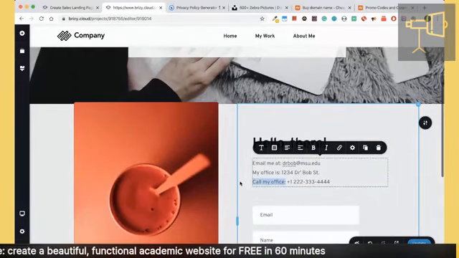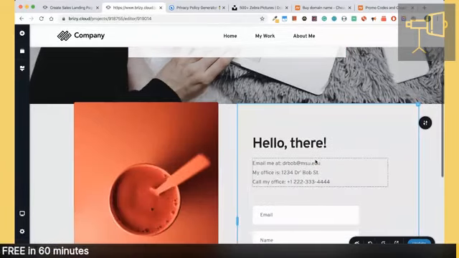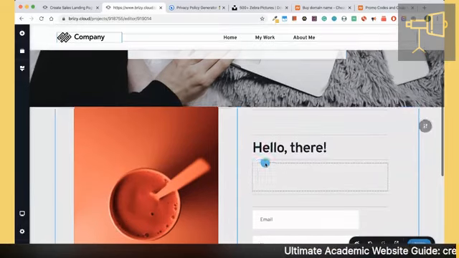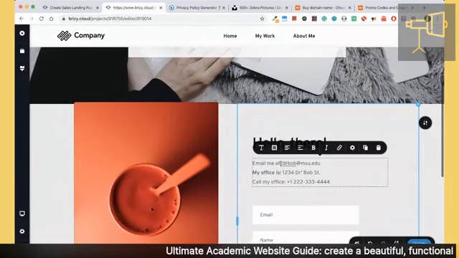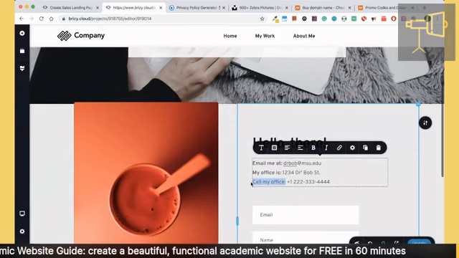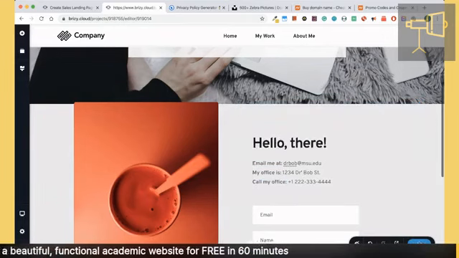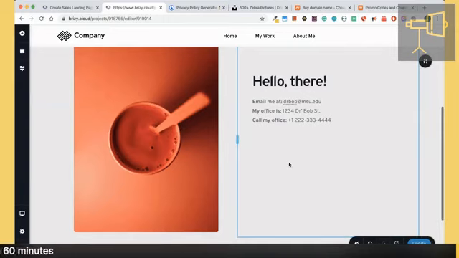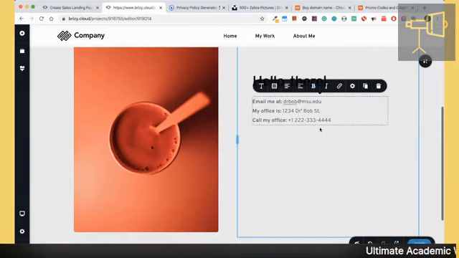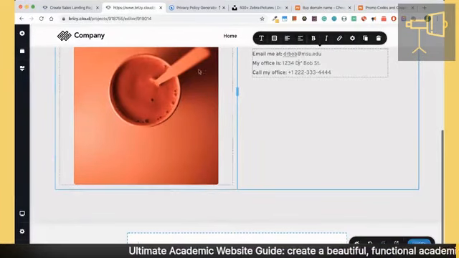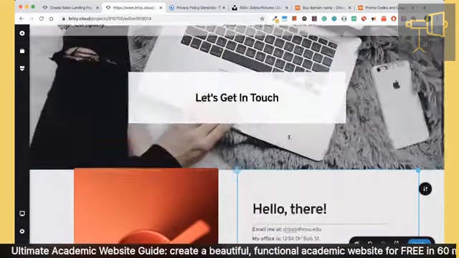And you can highlight this and click bold. Oops. And then you can highlight that and click bold. And then you can highlight this, click bold. And then you can update that. And again, we were not going to use this form. And you can add links, which is what I'm going to do, to your work.